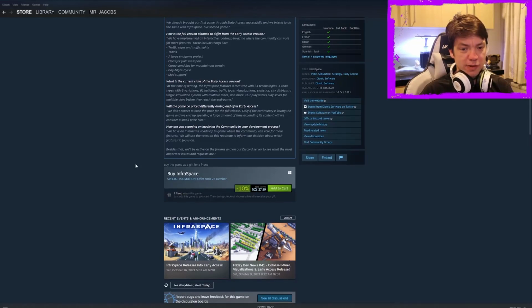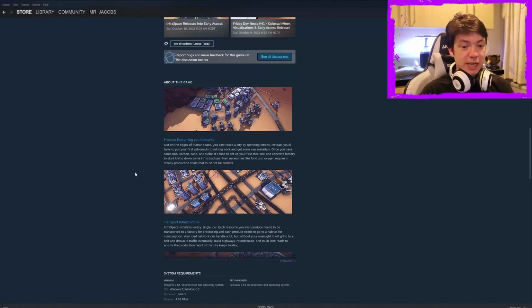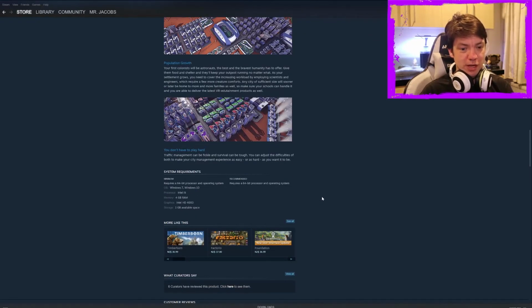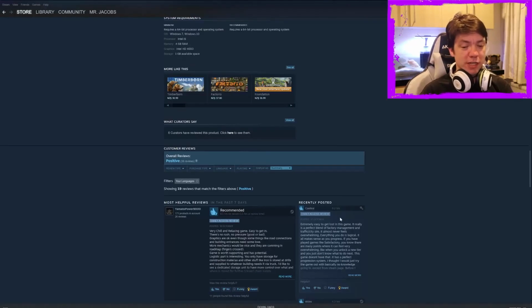And we have an interactive roadmap in-game. Yeah, I did. I voted for some stuff. It's very cool. Produce everything you consume, transport infrastructure, population growth. You don't have to play hard. Traffic management can be fickle and survival can be tough. You can adjust the difficulties of both to make your city management experience as easy or as hard as you want it to be. Yeah, there were some good accessibility features right at the start.